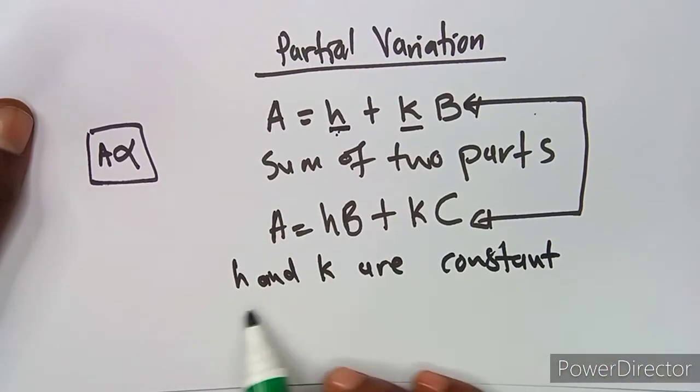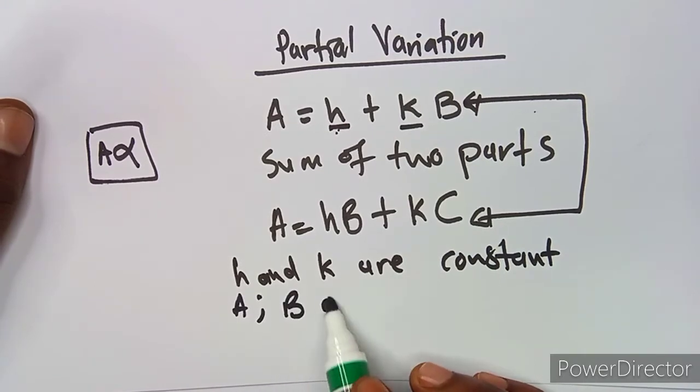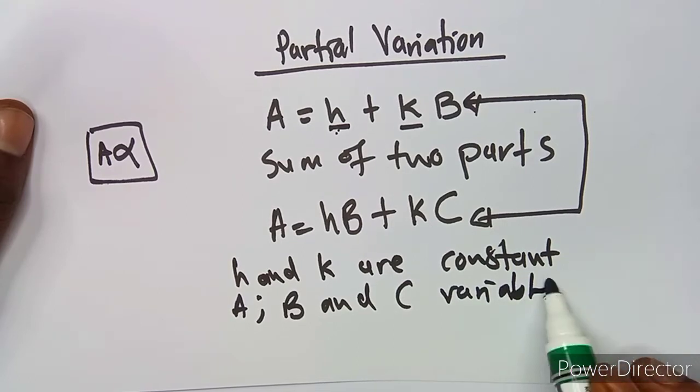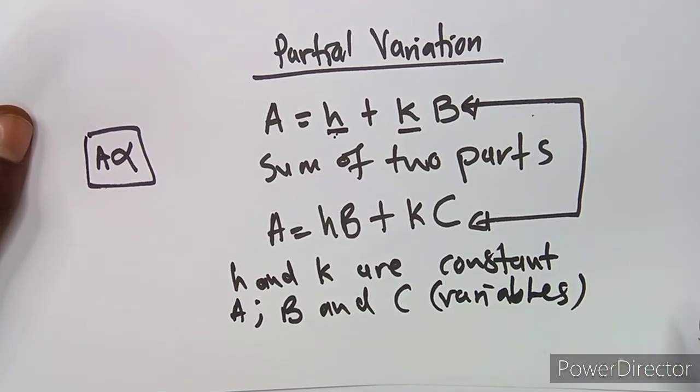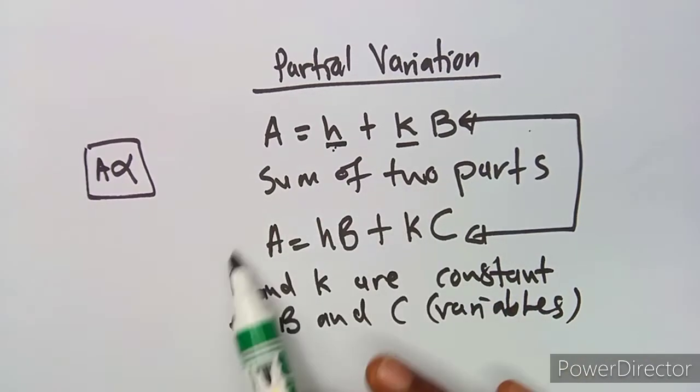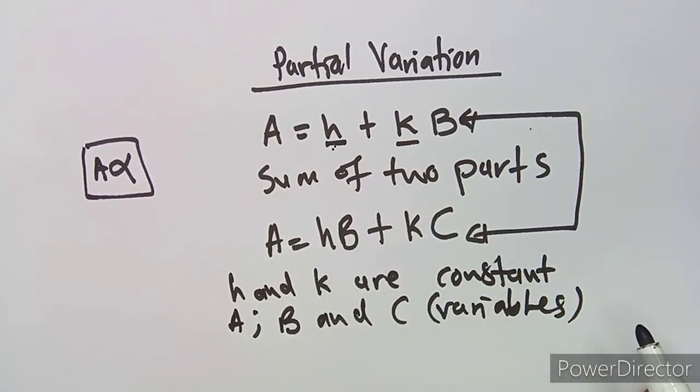All right, then we have got a, b and c. These are variables. These are the variables that you'll be given. All right, so how can I actually write this? Where is it actually coming from? That is the question now. Where are we actually having this from? That is what we are actually asking ourselves.